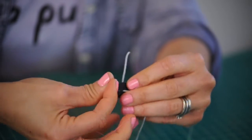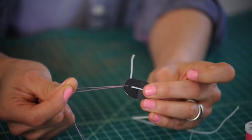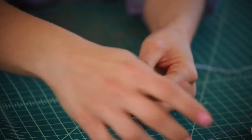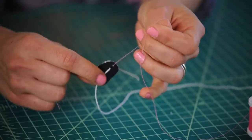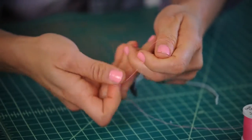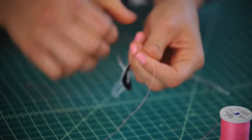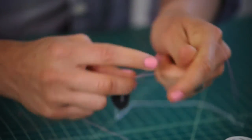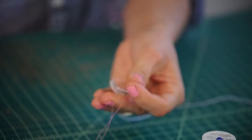The thread goes in and comes out the other end — in and out. Now we're going to make a knot with our thread right at the bottom. Let's double and quadruple tie it just to make sure our mouth mechanism is sturdy. Now you can cut off the excess thread.